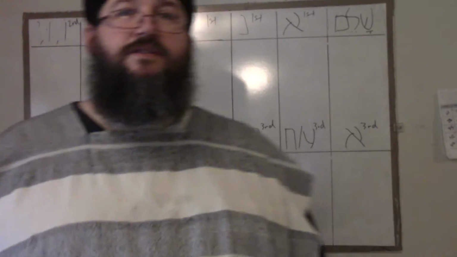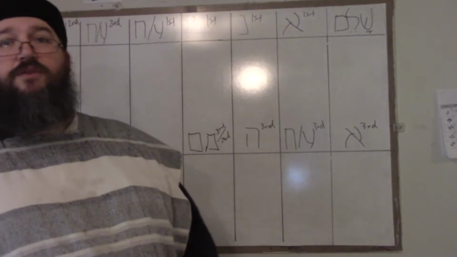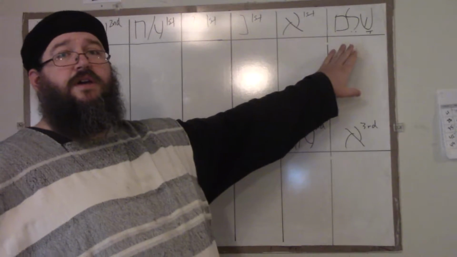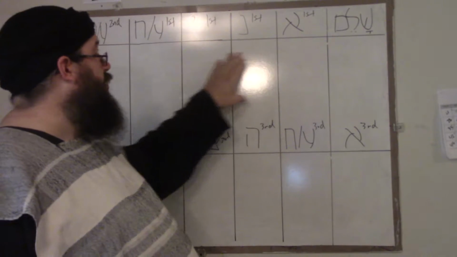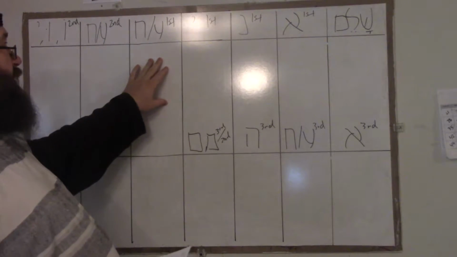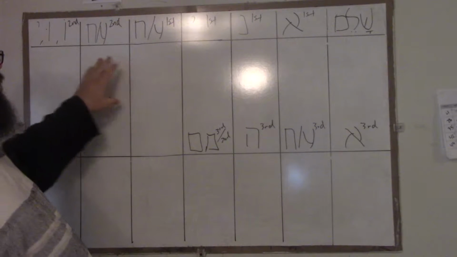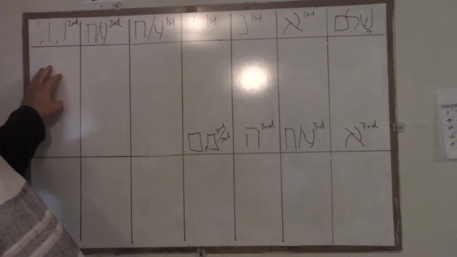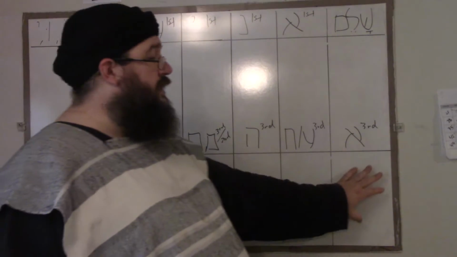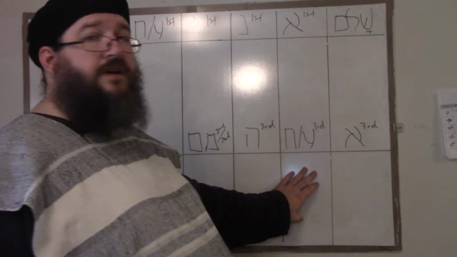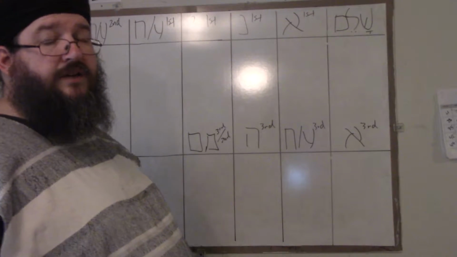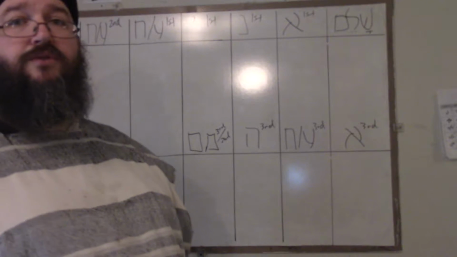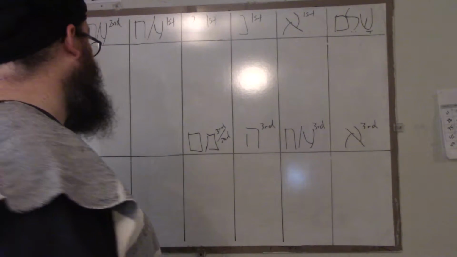Welcome back. This is going to be Morphology Part 2. We already talked about the different classifications: Shalem, first Aleph, first Nun, first Yud, the first Ayin and Chet gutturals, the second Ayin and Chet gutturals, the Yud and the Vavs, both the U and the O, the third Aleph, the third Ayin and Chet, the third Hey, and lastly, the doubling of the last root letters in the second and third position.